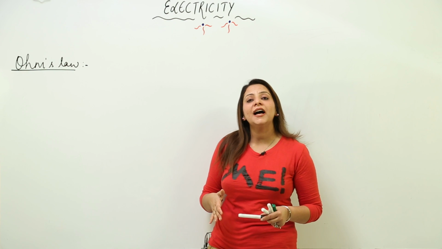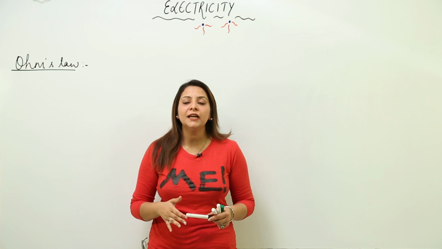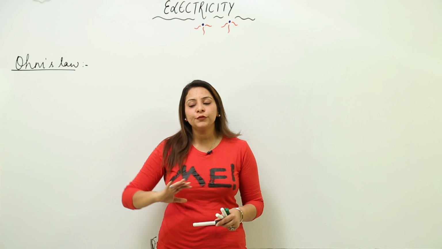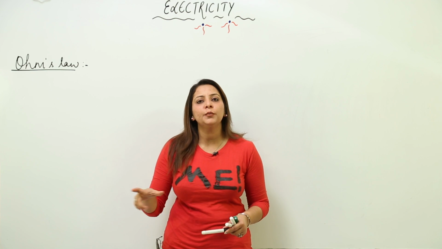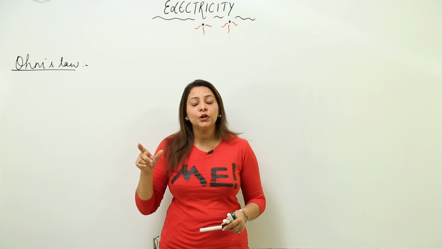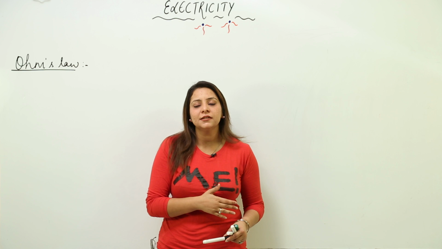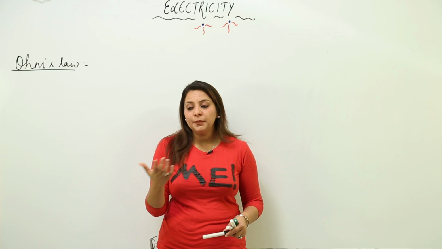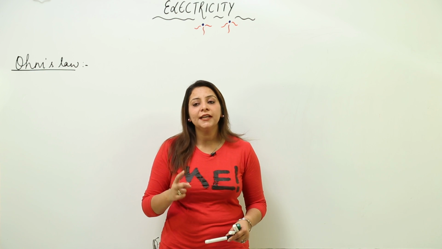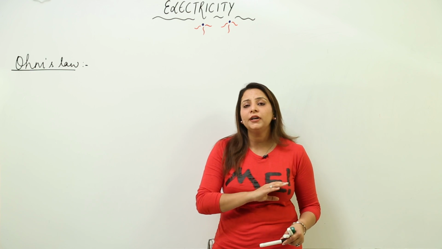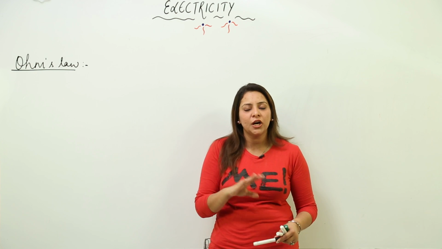As you know now, if we want a continuous flow of current in a circuit, we need to maintain a potential difference. So for continuous generation of current there should be a potential difference, and due to this only we introduce a battery or a cell into a circuit. We already discussed in the previous lecture that a battery or a cell contains two terminals, and those terminals will always have a potential difference.